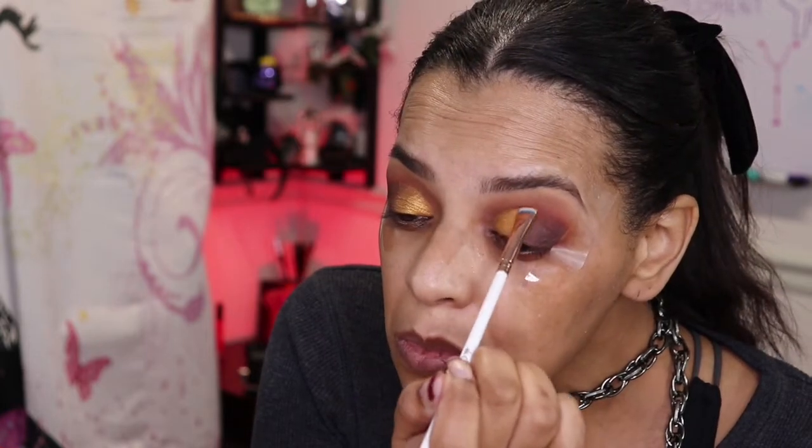So yeah, I didn't have any problem whatsoever, although I didn't use any of the matte shades. In fact, the only shade that I used from this palette for my look today was this gold tone shade. But that being said, I did not have any issues at all. I loved how it went on, and it was really buttery. It went on very smoothly. So insofar as that, I'm super happy with it. It's just the color story that I don't understand, that I'm not getting for this Christmas season.